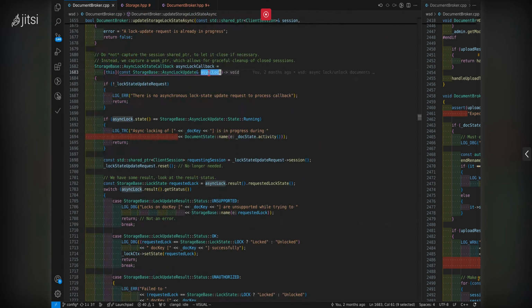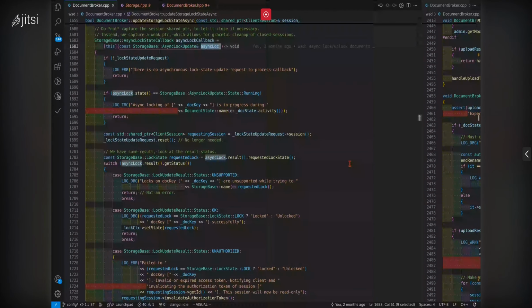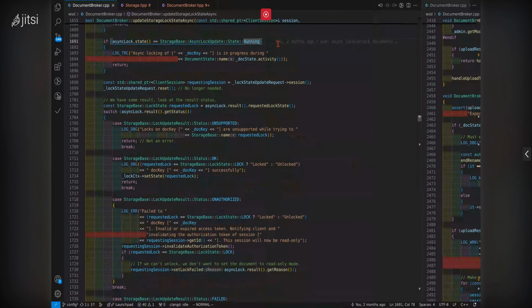So this is the object we get, and it's fairly straightforward from here on, right? We're either still running, so we haven't finished yet, and again, you can see this is part of the design approach of being consistent, right? You want to also be able to issue the callback by saying the request has been issued and there was no early failure, say, for example, because we were out of sockets or out of memory, or there was some other error, right? And you want to be able to handle those cases cleanly.